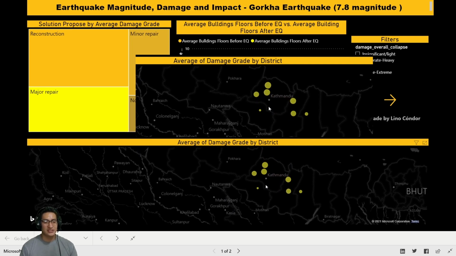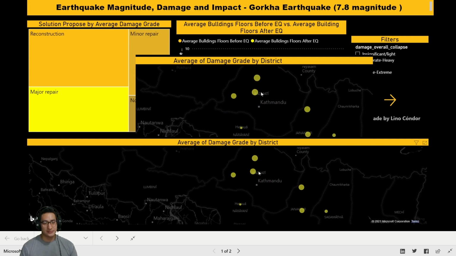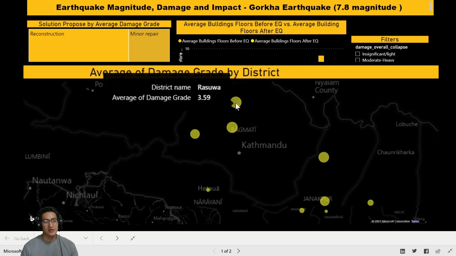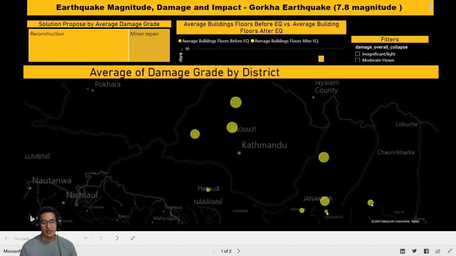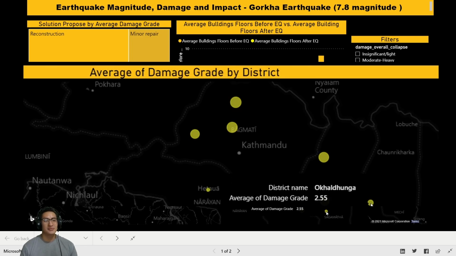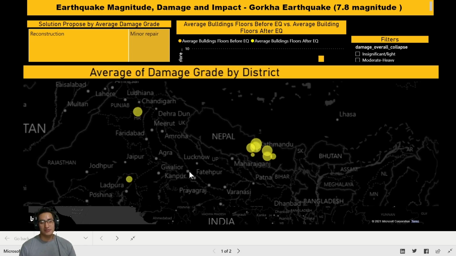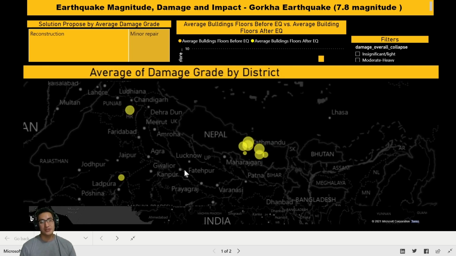So for example, if we go here, you can see that in the district of Rasuwa the average damage is 3.6, and right here we have a little circle that is the district of Okhaldhunga, and the average damage is 2.55. So with this map you can see which districts were more affected by this earthquake.